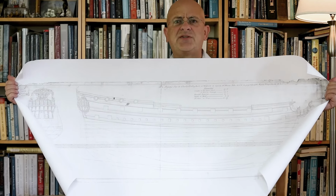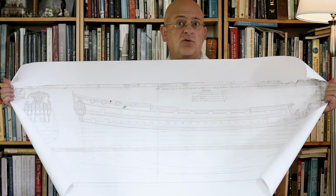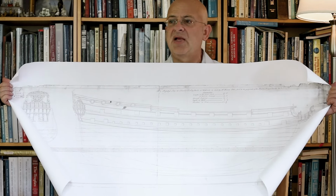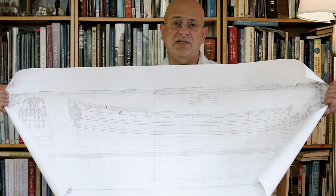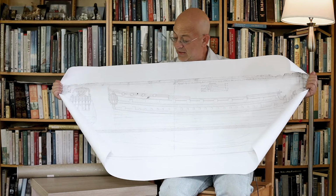I'm not sure whether they still are sending actual paper copies. They may be digital nowadays. I have not ordered drawings lately. This one took forever and a day for them to actually get it to me. I think two to three months, something like this. But normally they work much faster than this. Something had just goofed off in the system.